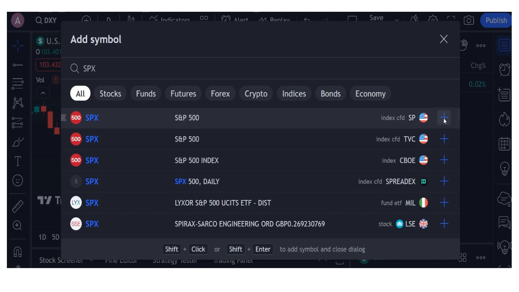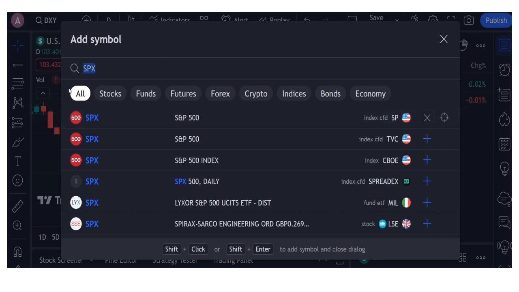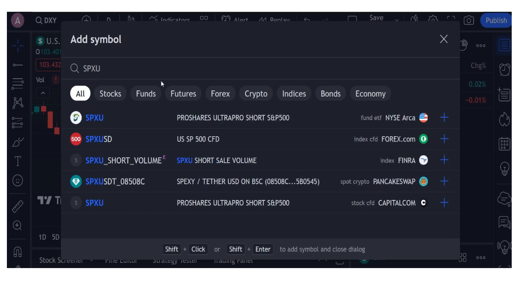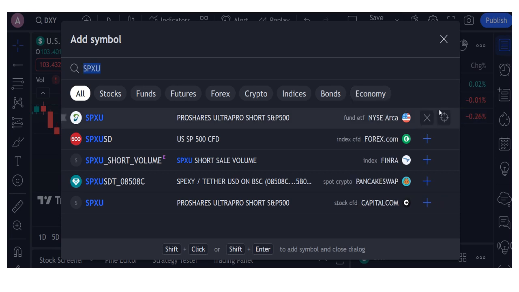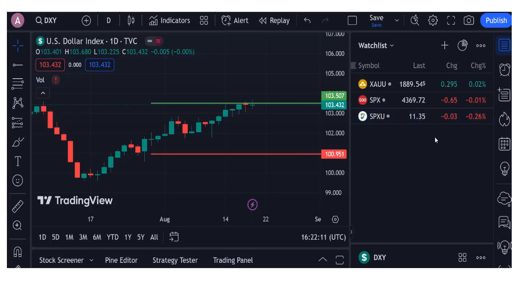Put in the S&P 500, and let's put in the inverse ETF that we use to pseudo short the S&P 500. So now we have 3 tickers in our watch list.